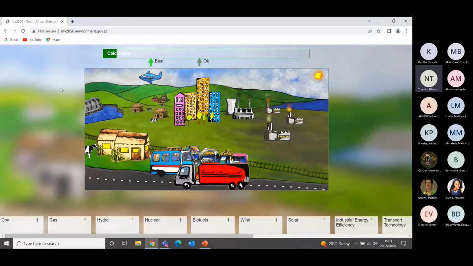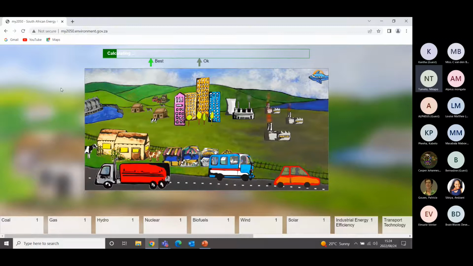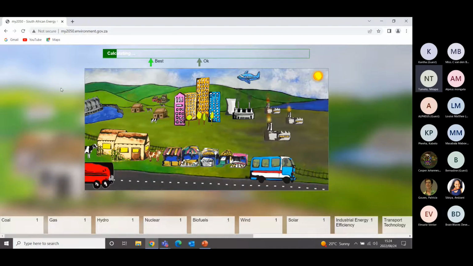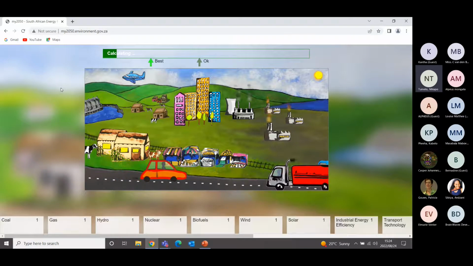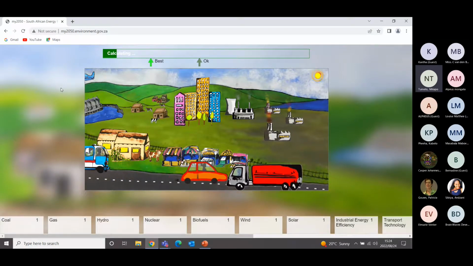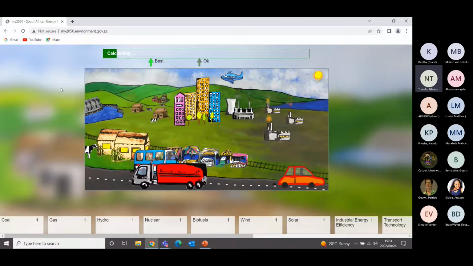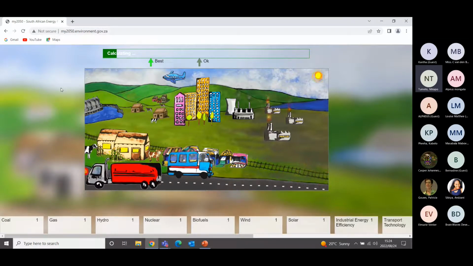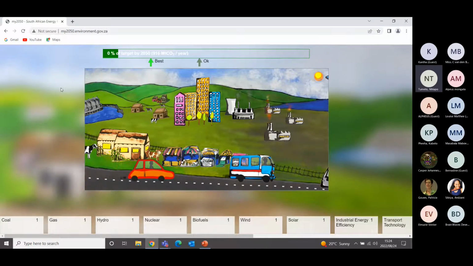All right. I would have loved to get someone who made use of this calculator yesterday. There was something that I would have loved to ask based on their interactions. For those of you who have never seen this, yesterday I touched on this presentation and spoke about the My 2050 calculator.